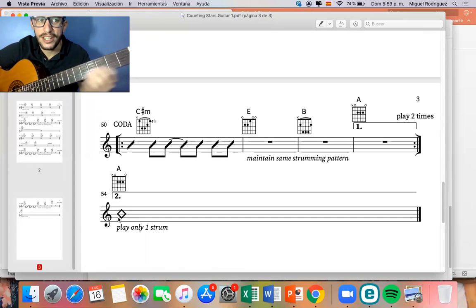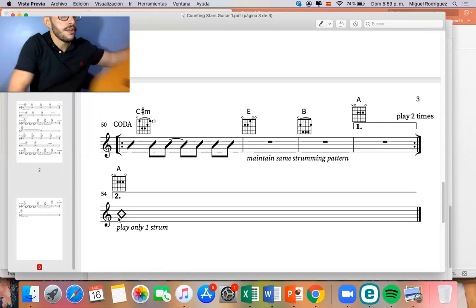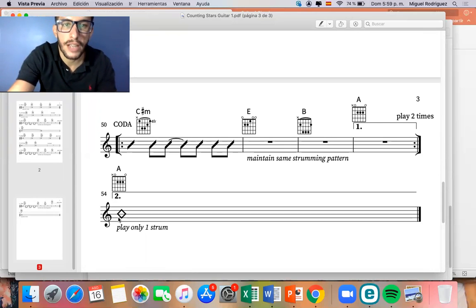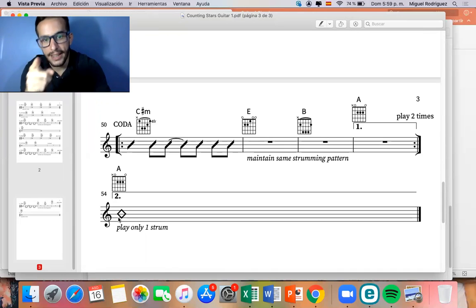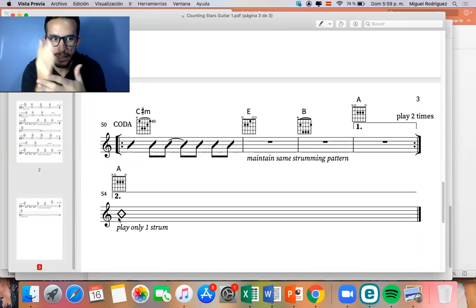Now, so you can understand exactly how everything is going to be played, there is a video in your Schoology called Counting Stars Guitar 1 Play Along. You're going to click on that and watch that video because it's me playing this specific part, your part, with the original song, okay? So when you practice, be sure to practice with that video, and when you record your entire video of the song, use that video as the backing track, okay? So you can always be on beat with that song, which is going to be the beat that everyone is going to be learning to. Not only Guitar 1, but Guitar 2, and also the choir students, okay? So everything has to be well on the beat, okay? Don't forget to watch that video and learn your song.